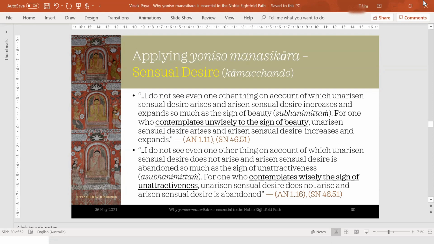Same with people's bodies. When you see a person, you normally see all the signs of beauty: the color of their hair, the clothes that they're wearing, the shape of their form, male or female. Then when you look at the asubha side, it doesn't always have to be the disgusting side. Usually when it's really very troubling to you, you apply the really heavy medicine, so you see the decay of the body and things like that. But in a normal sense, you can also apply something like the skeleton. Rather than seeing the disgusting thing when you're at work or at home, asubha is also applying seeing the skeleton instead of the wrapping: the wrapping of the skin, the coloring of the hair, the type of clothes, the garments, the shape of the body, all that.